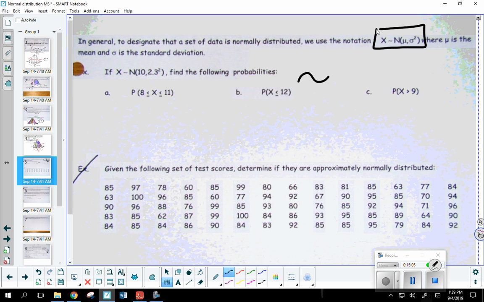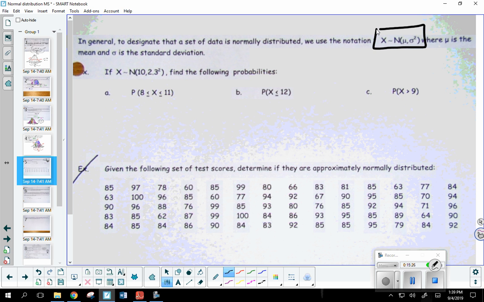Okay, that little tilde symbol. Well, in here, that's talking about it's normally distributed. That means you're going to have the bell curve exactly like we were just talking about. Okay, and it's going to give you an ordered pair. The first value is your mean. The second value, well, it says sigma squared. What is that?